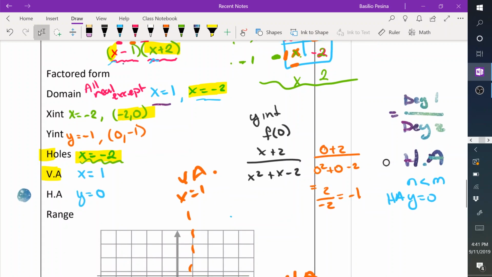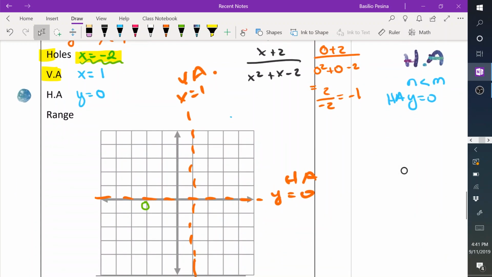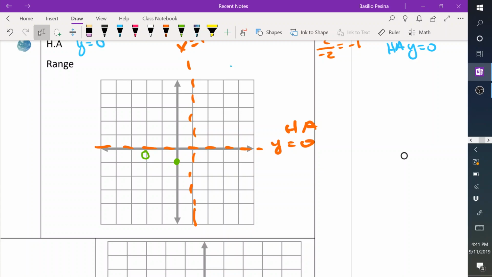Let's go ahead and plot that and see where it's at. That means we have a point right here at x is 0, y is negative 1. According to what we know from the behavior near the asymptotes, this function cannot go above, because it is bounded right here because of that asymptote, right? So it's going to continue going below. This function is connected to that hole, so it needs to pass through there, but not go above. So it's going to go really close to this horizontal asymptote at y equals 0.